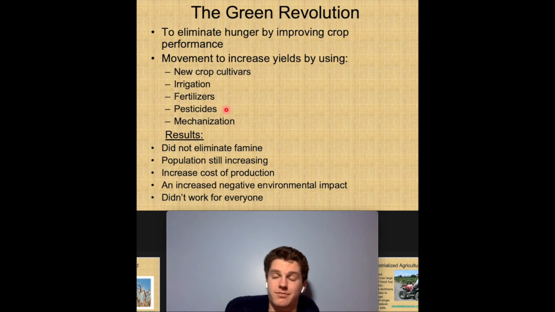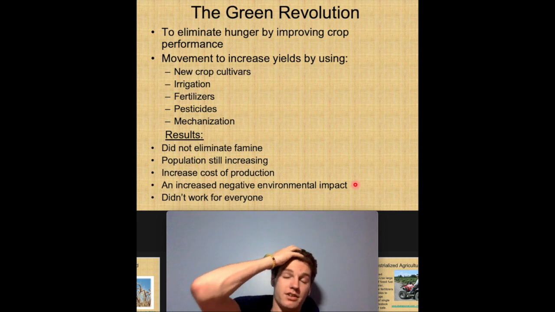The population is not leveling off. It's still rapidly increasing, increasing exponentially. So we're going to constantly have to grow more food in less space because people are taking up space with living and commercial things like shopping and offices and stuff like that. Production costs are increasing. There's a lot of different ways that go into that. I'm not going to ramble on about that.